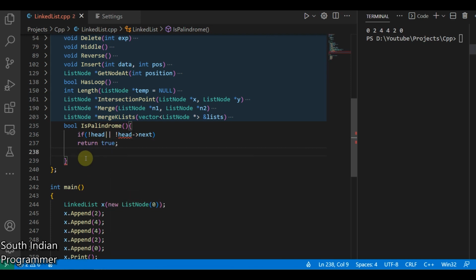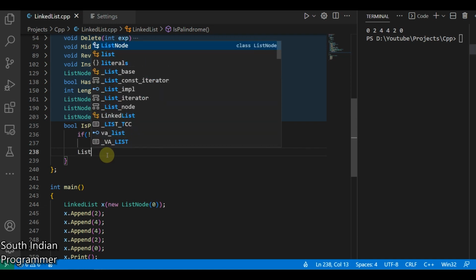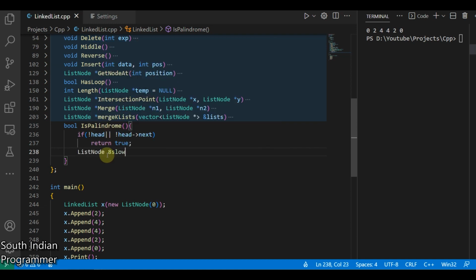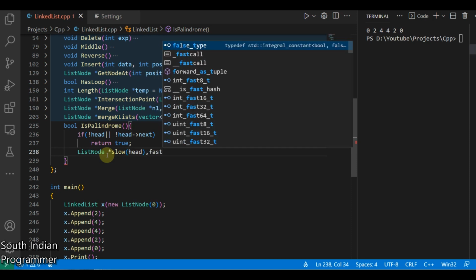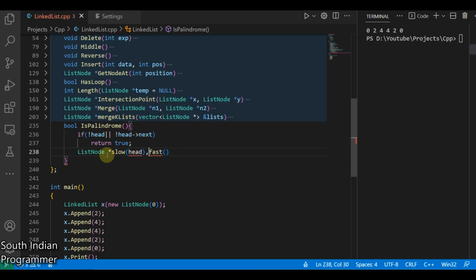Okay, next we have to move to the middle node. So I need two pointers for this. First one is a ListNode slow, which will take the head, and fast, that will also take the head.